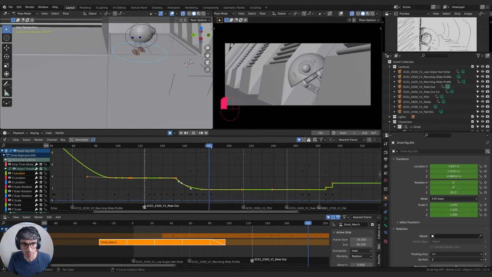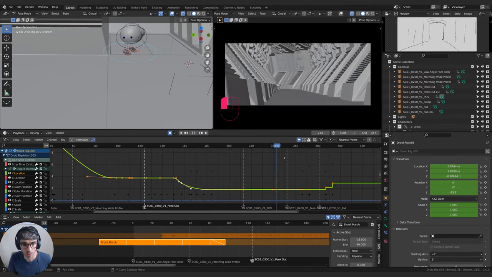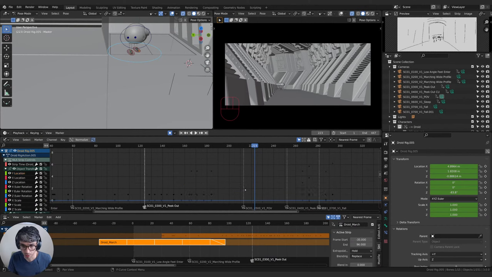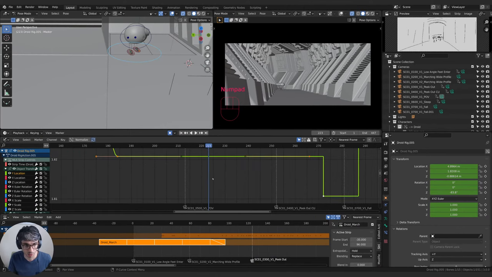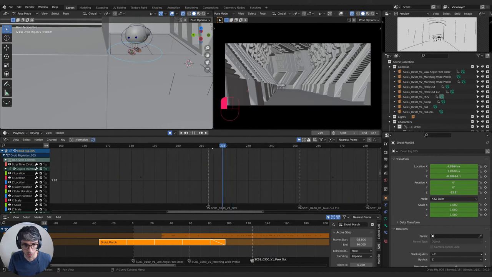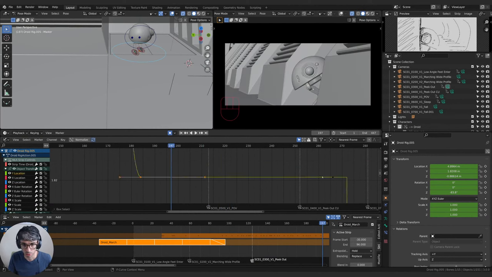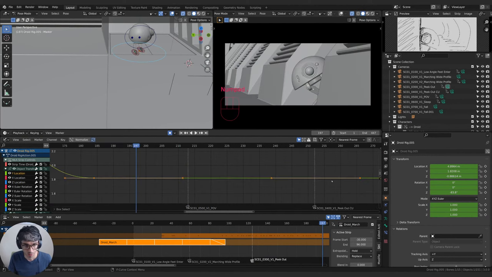So he's got this drift back this whole way, he's drifting along the Y. So it looks like a straight line here, but it isn't, we can tell because of the action. So if I just select these two keyframes, like this, maybe that one too, and then hit the full stop key and zoom in, it'll give me more of a clear view, but it still looks straight. Looks very straight.